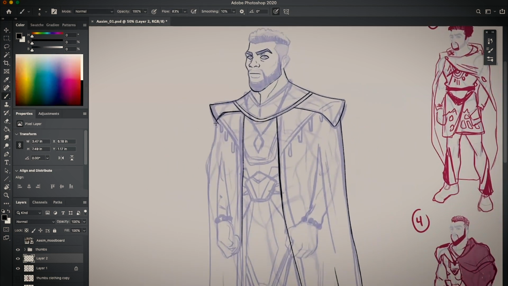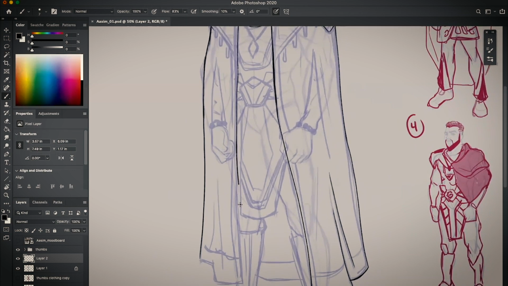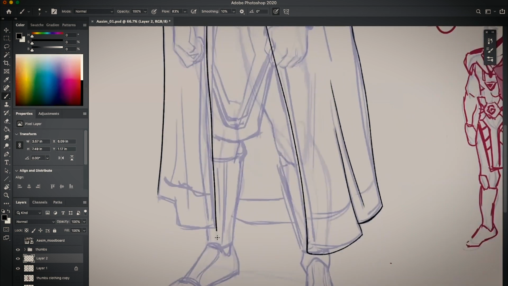Because like you said, with villains, there's almost no limits. You can give them wild hairstyles, you can give them big old scars if you want to, you can give them really tattered clothing, or pretty much anything that comes to your mind, and it will almost always work as long as it fits with the world and the story.